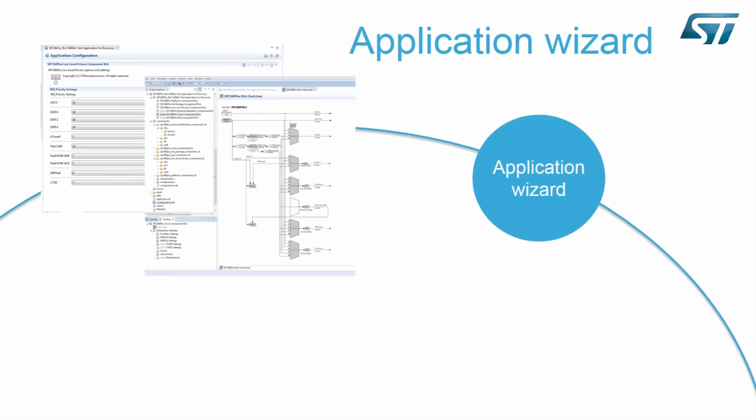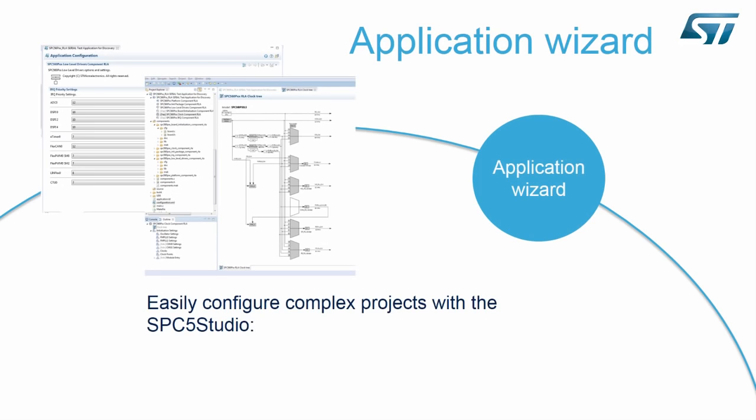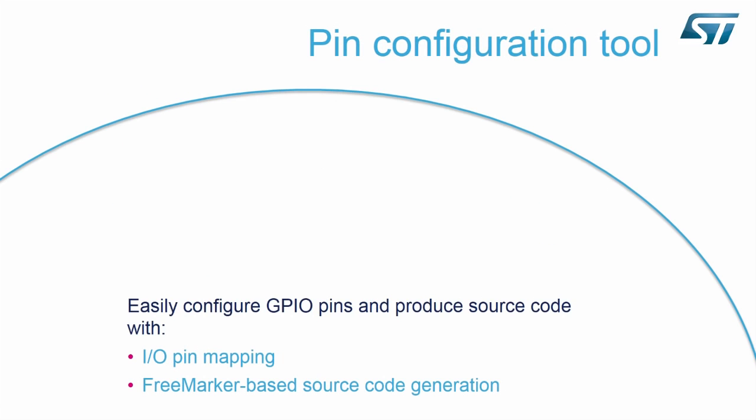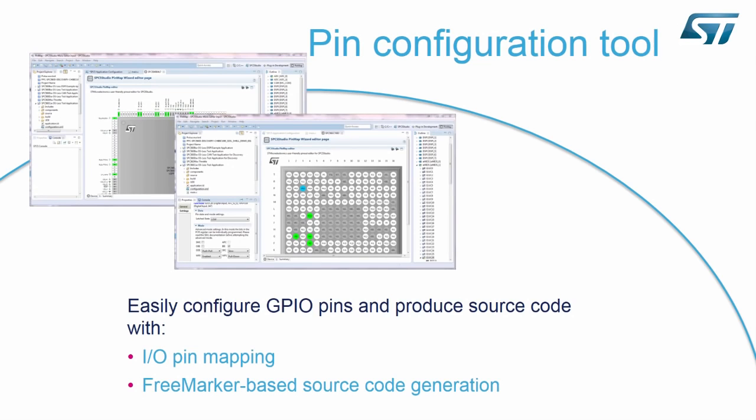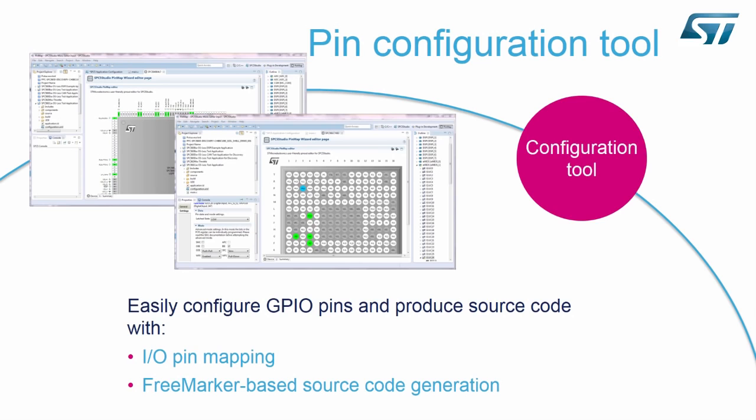SPC5Studio is based on a visual configuration approach. Configuring all of the attributes of your application means that everything is ready for setup just by working with a visual interface and filling in a form without any code editing. Another time-saving feature is the visual pinout configuration wizard. Once you have specified which microcontroller you need, you can visually configure the GPIO pin by pin, and SPC5Studio will automatically generate the code for the initialization of the device. Developing an application has never been easier.